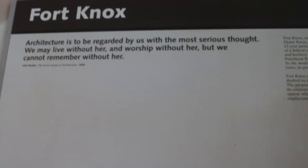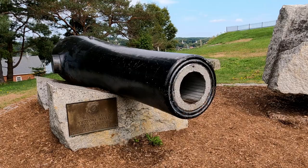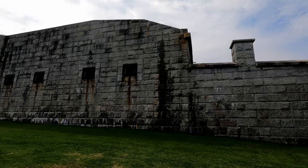A lot of cool history to it. It's all part of Fort Knox State Park, which I am in right now. This is old Fort Knox — named not after the gold-holding Fort Knox you know of in Kentucky, but named after Henry Knox, who was a major general and commander of the artillery in the American Revolution, a great hero, and the first Secretary of War for the United States.